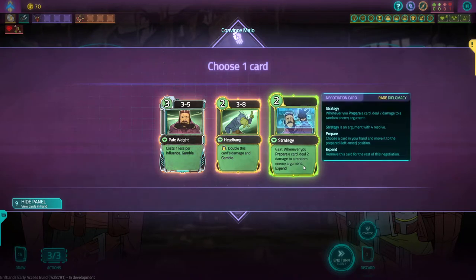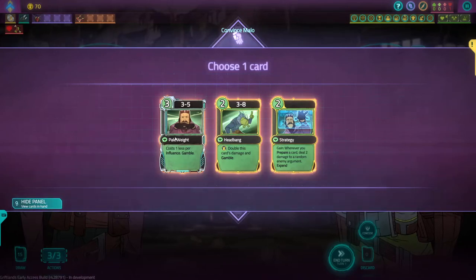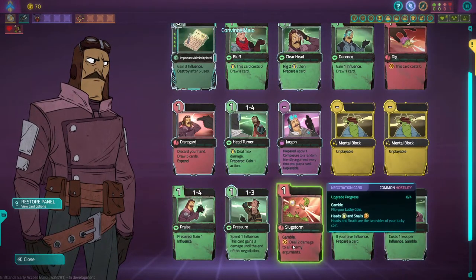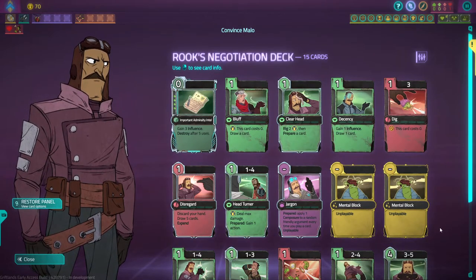Strategy: whenever you prepare a card, deal 2 damage to a random enemy augment. Expend. Interesting. And it will cost 1 less, I think. Right, so we could do the headbang for relatively cheap. I forget how we do with... We can rig, but can we gamble at all? Yeah, here. And there.